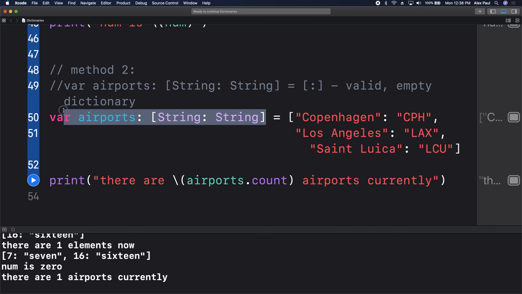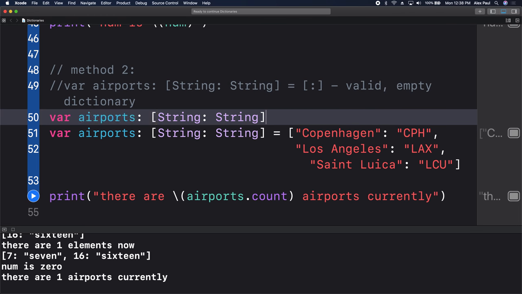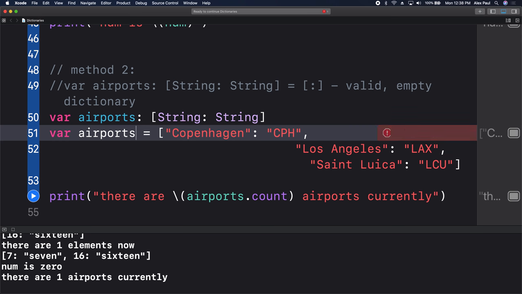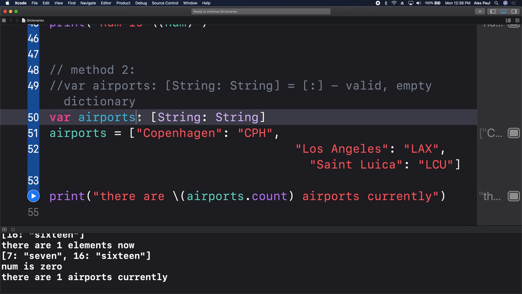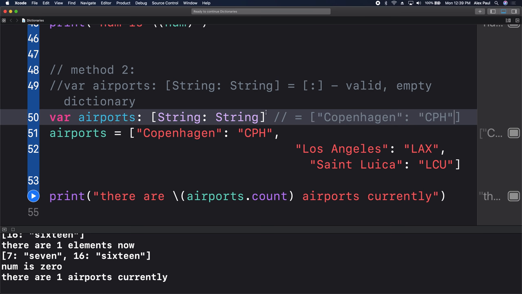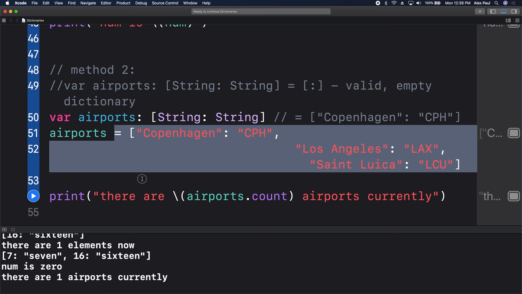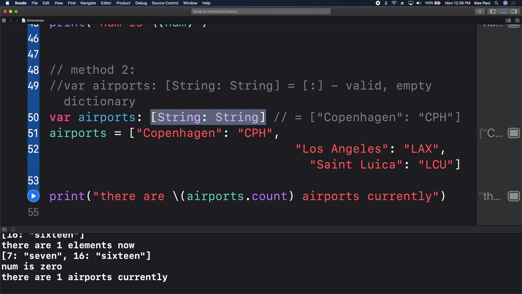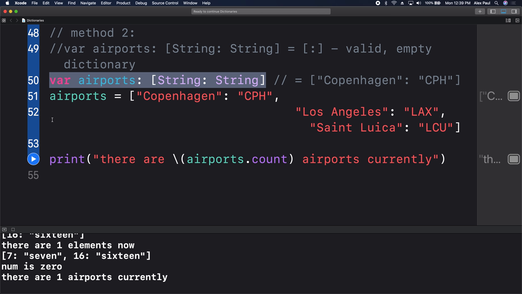And by the way, I also want to tell you, this is also valid. So we could do it this way, or we could have done our declaration, and then we could have done our assignment like that. Okay? I want to show you guys everything that compiles. So this compiles, or you could put, actually, let's just put a comment here and just put the literal like that. With an example, yeah, that's better. So you have better notes. Okay? You could do it all on one line, or you could type annotate and assign it later. Okay? Everybody with me? Okay. You could assign it all at once here, or you could break it up, declare it first, and as you're going through, you could assign it later. So those are the syntaxes so far.